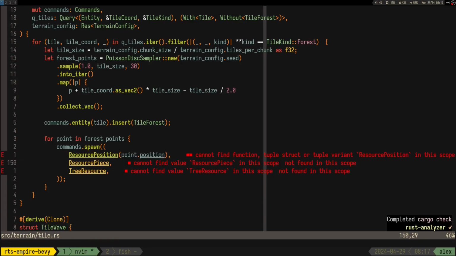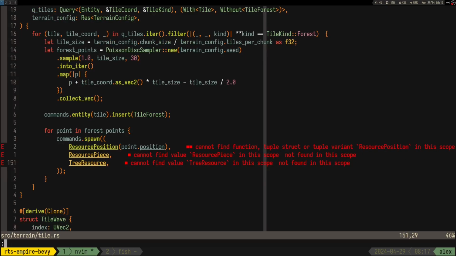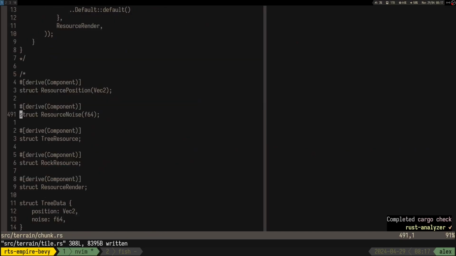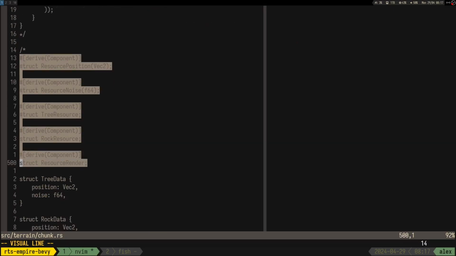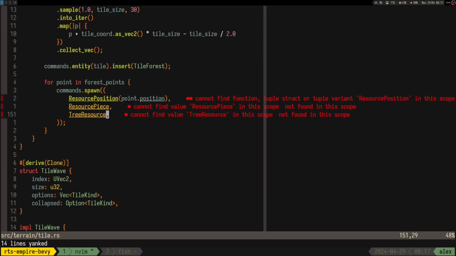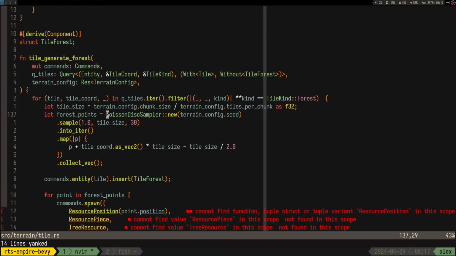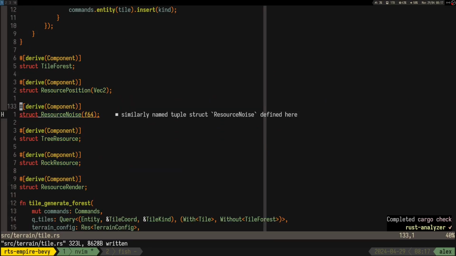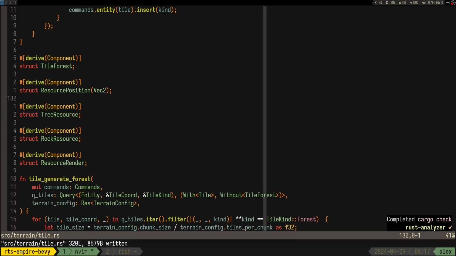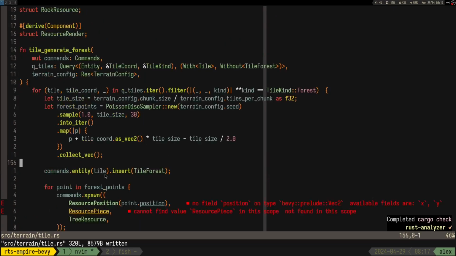Resource position, resource piece, and 3 resource. So we need more stuff. I think we need these things. So let's add them here. We don't need this. Resource piece, what?